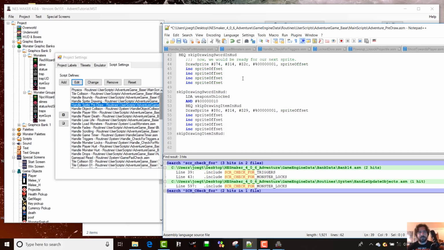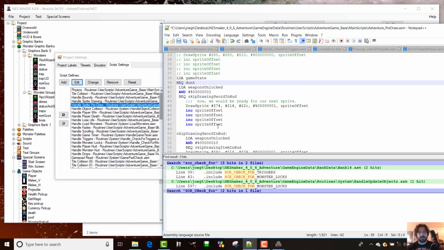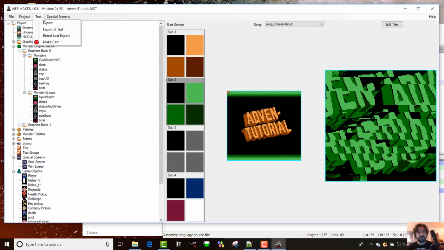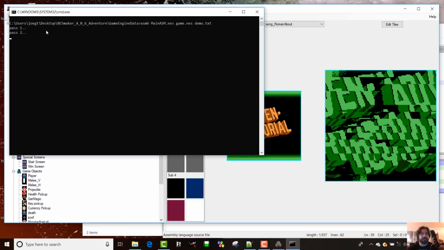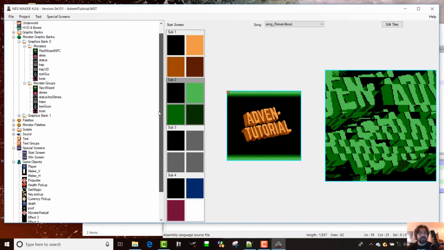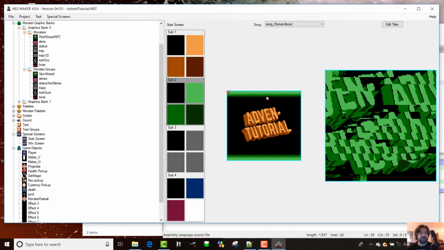Don't skip drawing item in HUD. Okay, so I think that should make that go away. You won't have to worry about that. It's already there. What I did is I told it if it's on the start screen to not draw that.